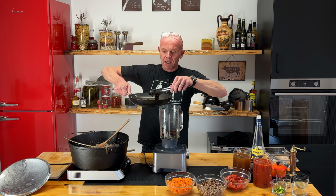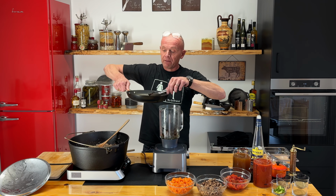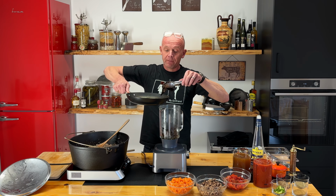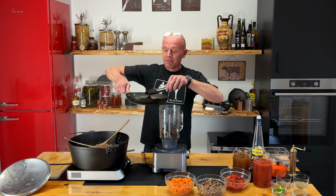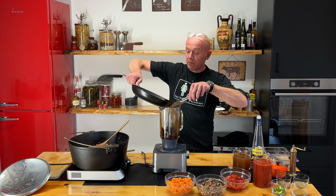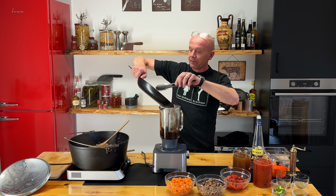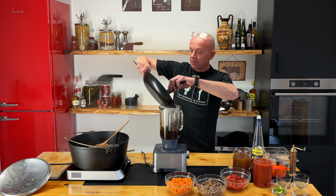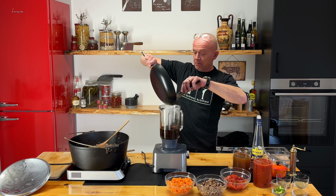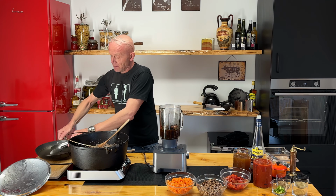I'm trying not to make a mess, which my wife, she hates. Okay. Isn't that true? So very true. And then let's see if we can pour the rest here. Yeah. Should have used a lighter pan. This was quite heavy. But okay, it works.